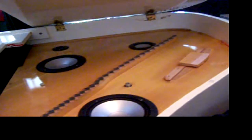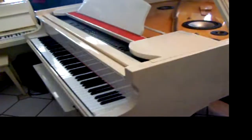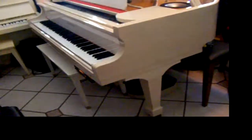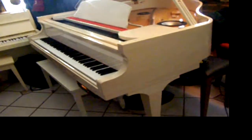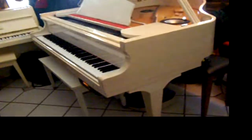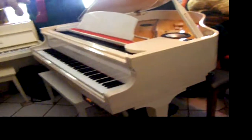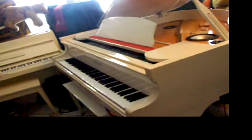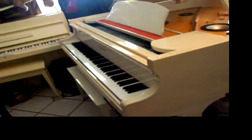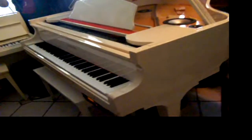On top of that, I made bass boosters. So when you press a note on this piano, it is loud. Now, a lot of people, what they'll do with a digital piano conversion is take the full keyboard, put it in a grand piano body, and that's it. You get the speakers of whatever's in there, and then you get the line out, and that's it. I don't like to do that. What I did is I actually configured the speaker system so your line out is free. So if you want to hook into a house system, you can.